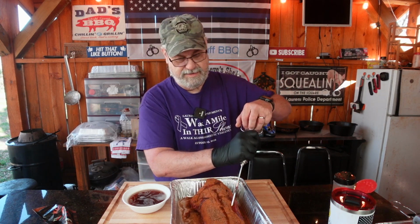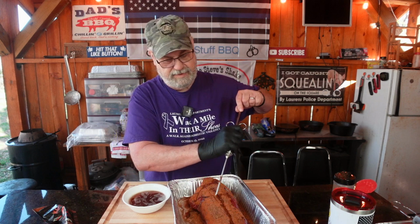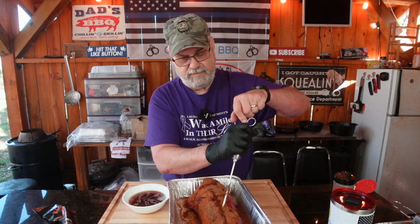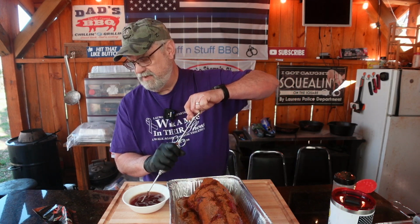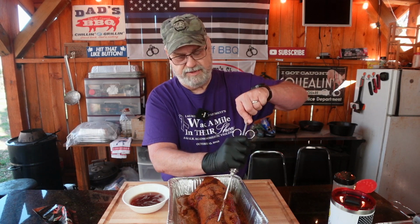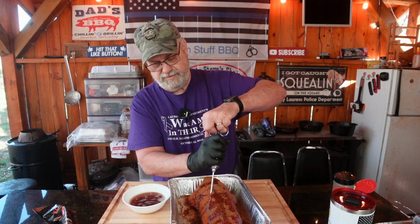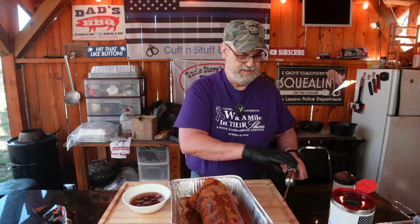Now, I tell you, if you don't want to use anything for an injection but like beef broth, that'd be fine too. That works. This I'm using, I know it's got a little bit of brown sugar in it, but I'm adding this mostly for flavor. I'm gonna cook it very low and slow. So I'm not too worried about it being tender.